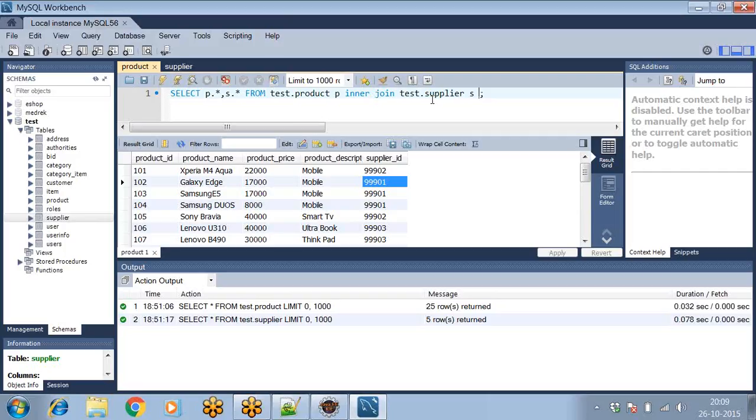What is it? Yes, the supplier ID. In this product table you got supplier ID. It is actually the primary key of the supplier table.